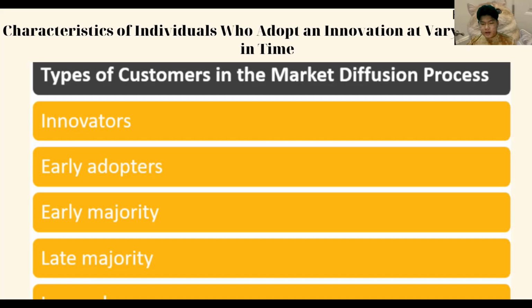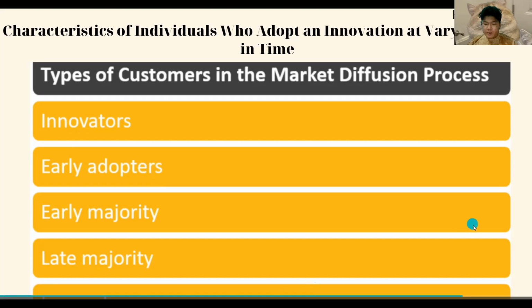And the fourth one is the late majority. The late majority are the 34% of the population who are more skeptical about new products and harder to persuade. They place greater importance on word of mouth recommendation than the media to obtain information about the new products. And the final one is the laggards. The laggards are the last 16% of the population, often in lower economic groups.